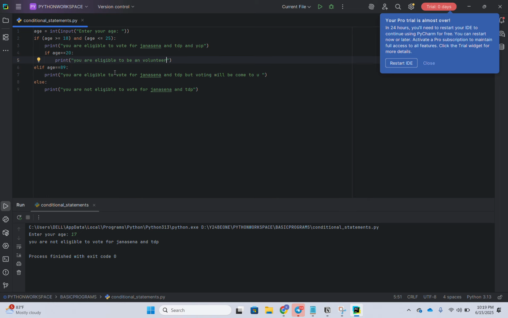See, this is called a nested if. Here is the if condition, and I'm writing inside the if. Nested if. So make sure that you practice this.